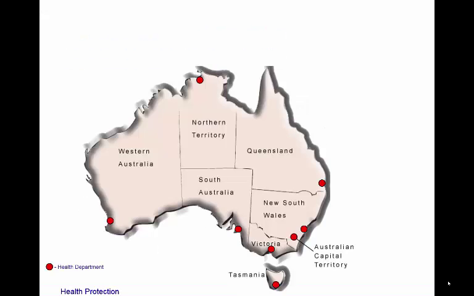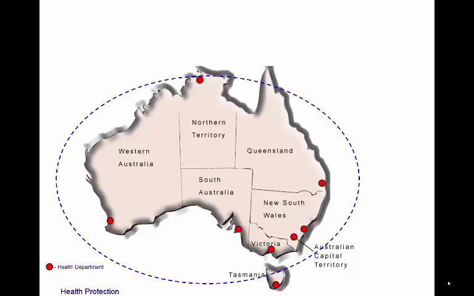So if we think about, given that Australia is a federated system and we have these powers which are devolved to states and territories, we know that many hazards do not respect state and territory borders. A good example would be bats, which don't care whether they fly from Queensland to New South Wales and cause a problem in both places. So there's a need for great cooperation in Australia.